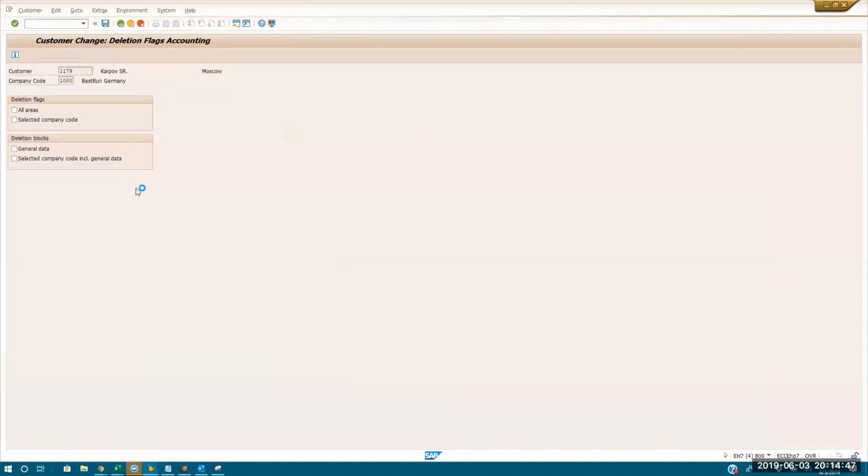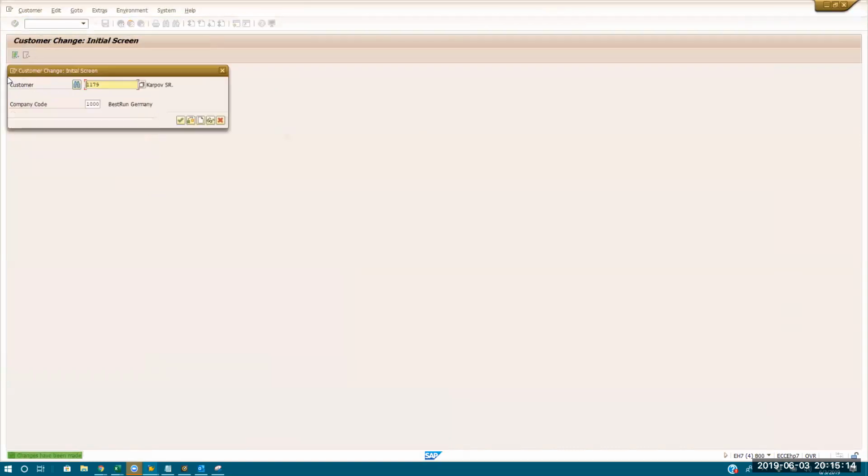So it won't get deleted forever? What happens is there's a batch job that typically companies run every 6 months. Once you set the deletion flag, they wait like 6 months before they actually delete the data. There's a master data batch job which looks at all the deletion flags which were set, let's say, before 6 months or 3 months, and it goes and deletes. So the end user won't be able to manually delete it.